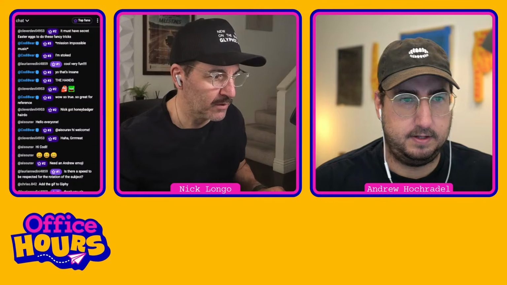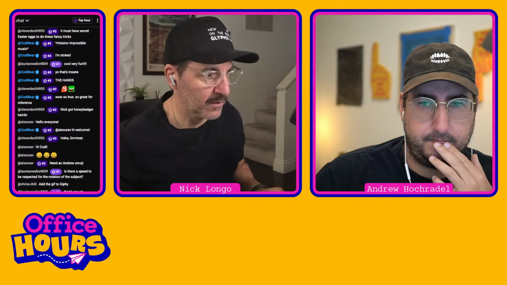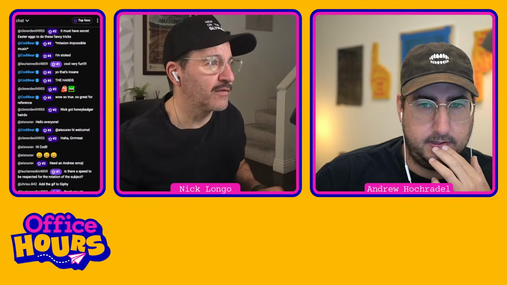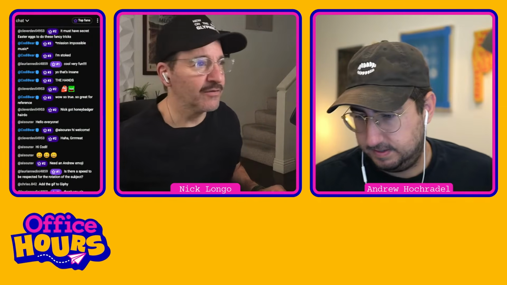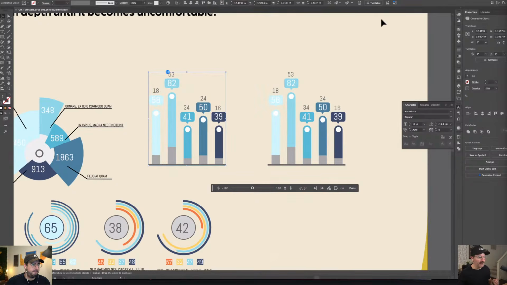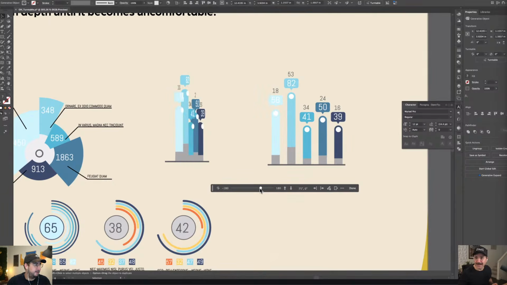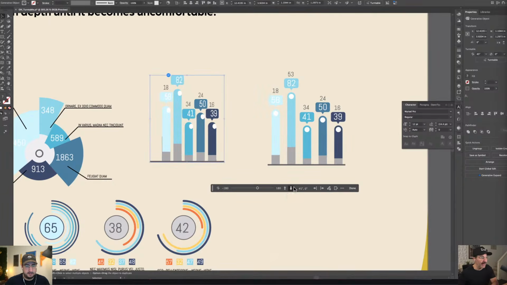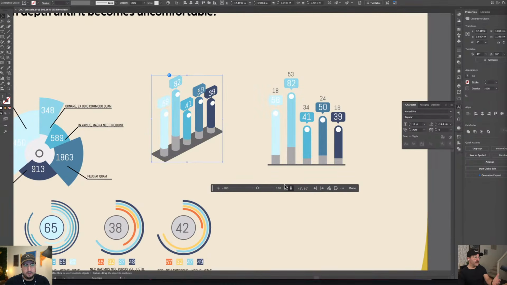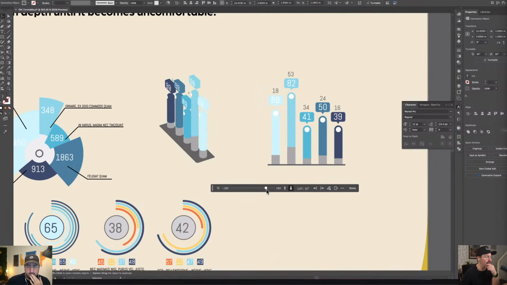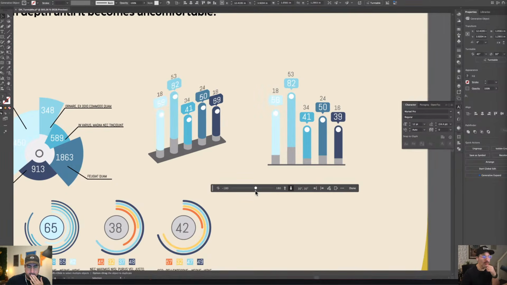Let's see if this worked. Oh, that's so cool. Check this out, dude. Again, boring bar graphs, this is what it looked like. I turned it into a turntable and check it out. You can imagine just adding dimension to it like that. Look at that. It turned it into completely 3/4 isometric. Oh, this is awesome. No more boring slides, chat. We have no excuses now. You heard it here first.